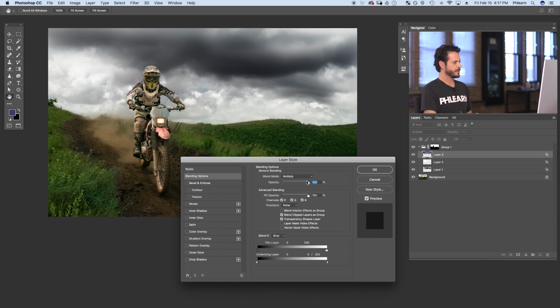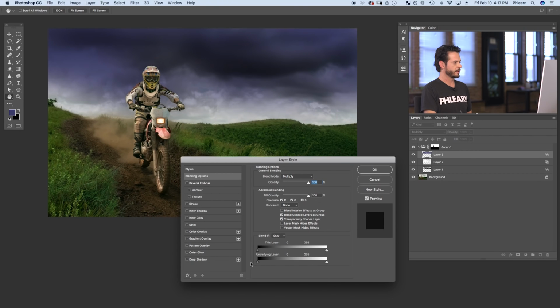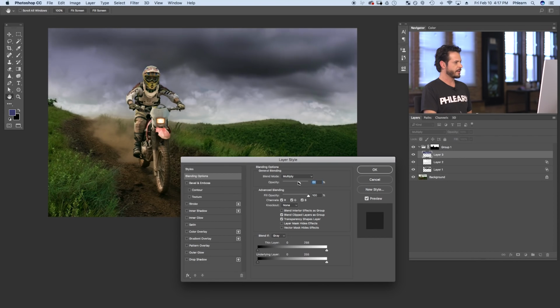So now the dark areas you can see are a little bit darker here, okay? And they've got a little bit more of that purplish color. So if you wanted to do that, you can totally limit this to either the highlights or the shadows. Now in this case, I'm actually going to keep it visible where the whole sky is. I'm just going to make it a lot less opaque.